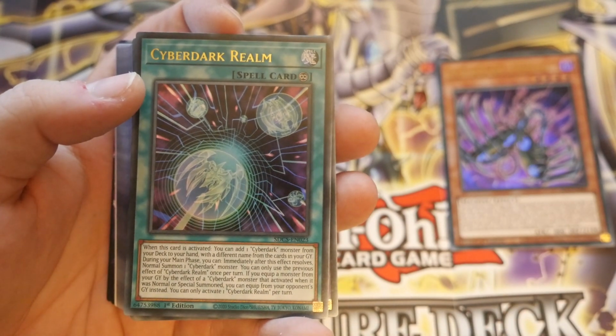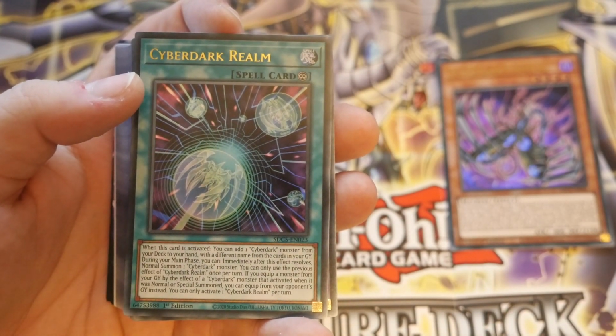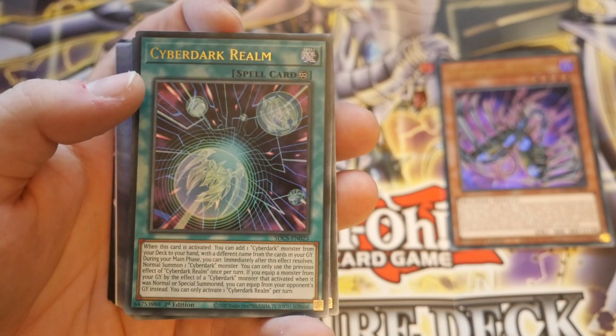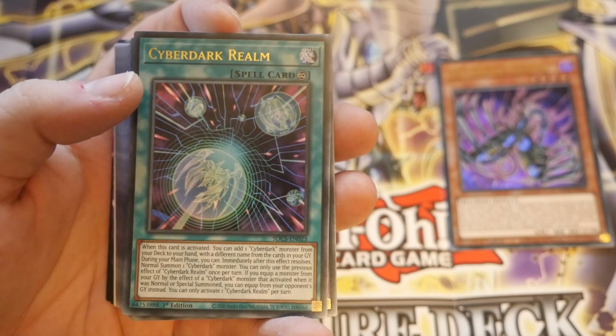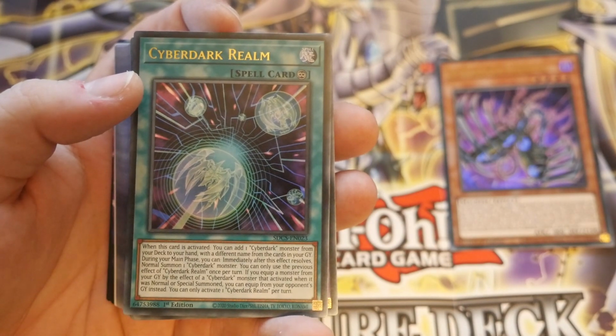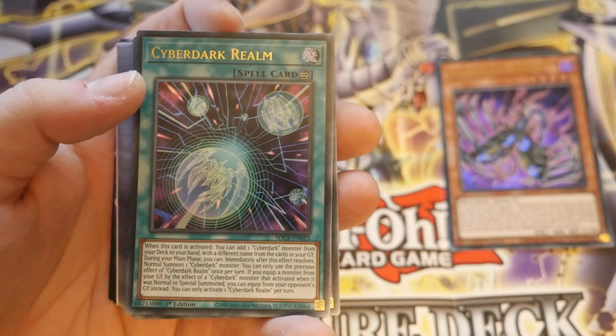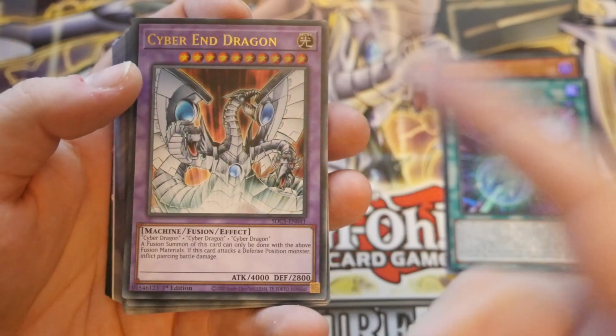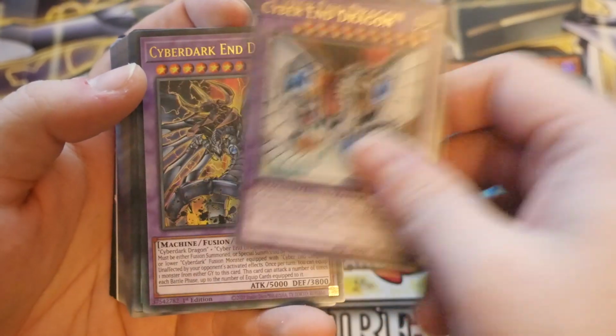You can only use the previous effect once per turn, and if you equipped a monster from your graveyard by the effect of a Cyber Dark monster, that activated when it was Normal or Special Summoned, you can equip from your opponent's graveyard instead. So that's kind of cool. Then we've got Cyber End Dragon. To me, this is a bit of a wasted Ultra spot, but it is what it is.